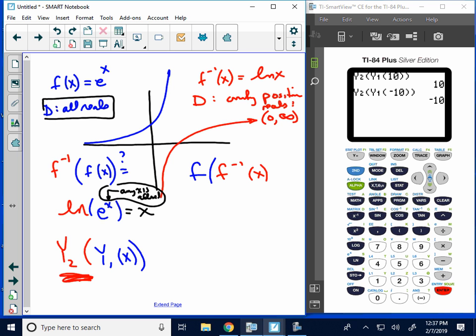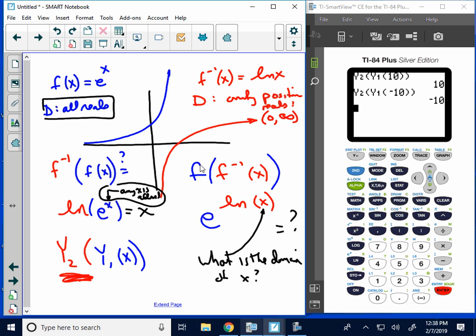So now I'm going to be dealing with this idea right here. Or if I'm doing it in terms of logs and exponents, I'm going to be doing e raised to the natural log of x power. So what is this going to be equal to? Do we get x out of it? Before we answer that question, we have to look at the domain. What is allowed to put in for x? What is the domain of x? Well, as we said before, the domain is only positive numbers. That's the only thing we are allowed to put into the log function.